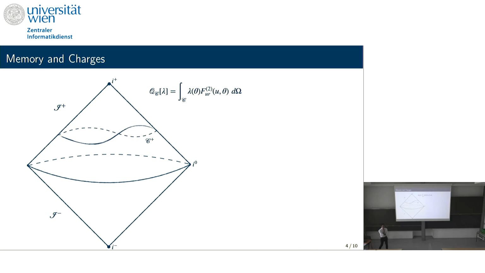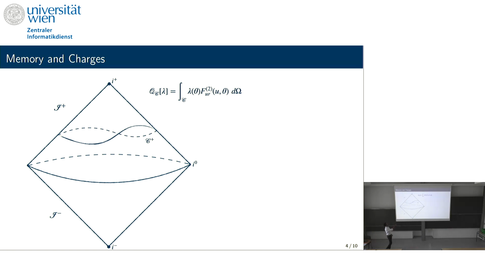But I'm actually interested in slightly deeper properties of this thing, and in particular, there's a really nice reformulation of the memory effect in terms of these charges and fluxes. And that's what I'll describe on this slide. This will be basically integral to understanding the problem in the quantum theory, so I'm going to go through this slowly. So what I can do is if I pick a cut of scri, I can look at the radial component of the electric field. This 2 means the 1 over r squared part of this radial component. And if lambda was a constant, this would be the total electric charge on this cut.